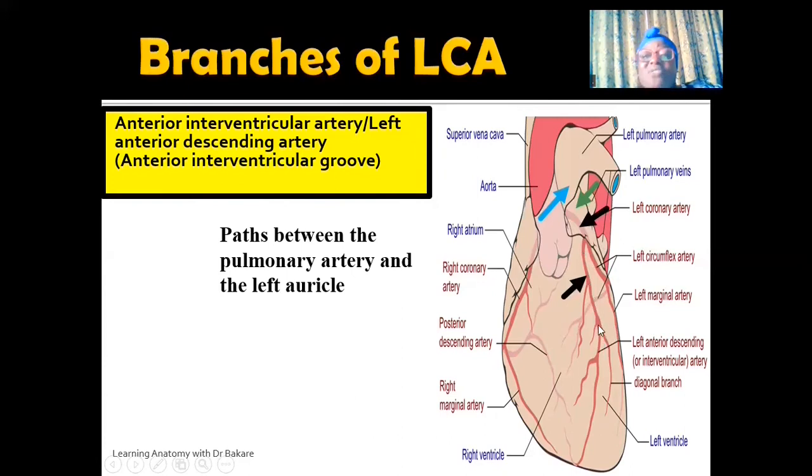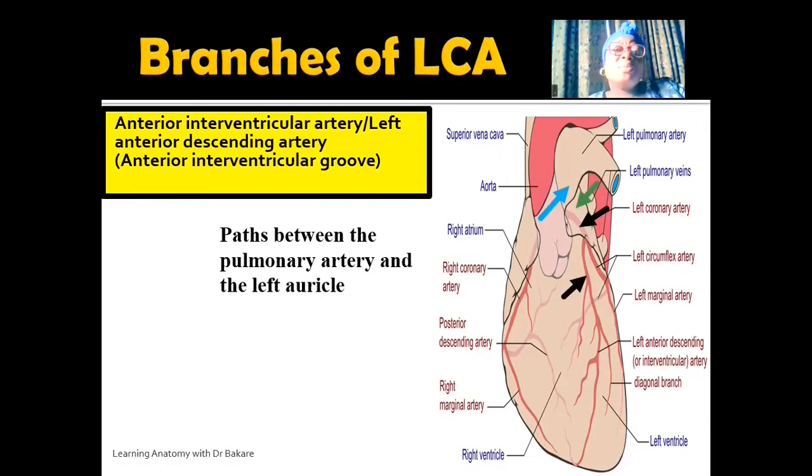This artery is also referred to as the left anterior descending artery because it is on the left side, it is on the anterior side, and you see it descending down. And that is why it is so named the left anterior descending artery, LAD. So you see it passing through this groove. So this is the first major branch of the left coronary artery. And of course, it gives off branches. This we'll get to as we go through with this lecture.